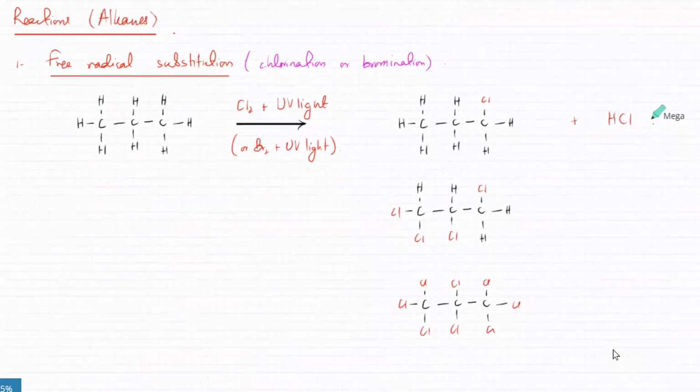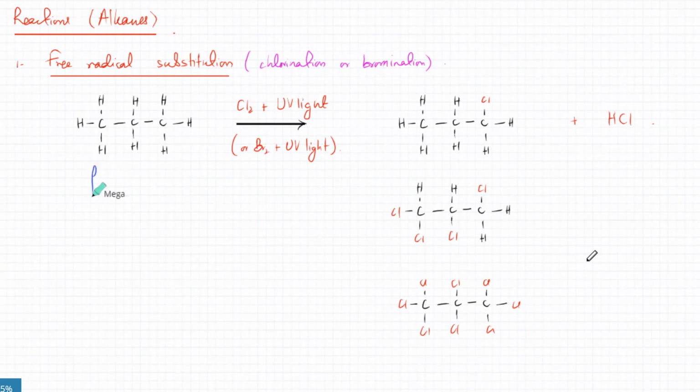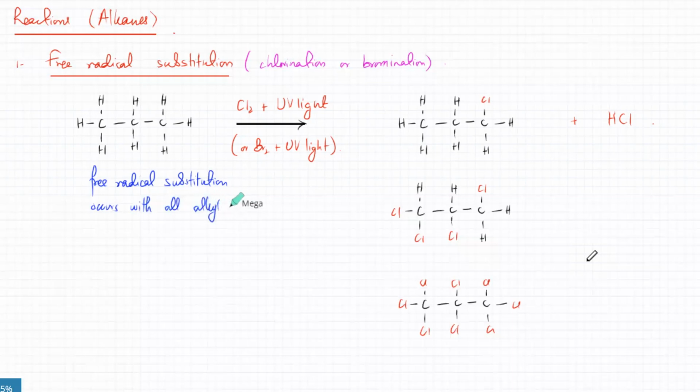So is the reaction clear? What the reaction is? Sir, can it occur with the alkenes also, free radical substitution? Yeah, I'm going to come to that. It can happen with anything that has a carbon chain. Okay, I'll just have to add it right now. Free radical substitution is possible with any alkyl carbon chain. So it occurs with all alkyl chains.